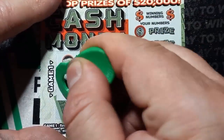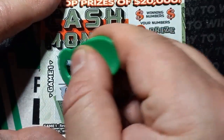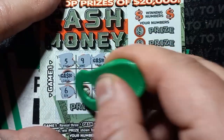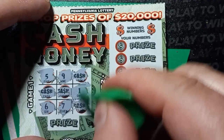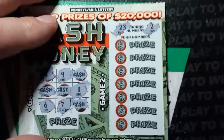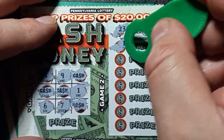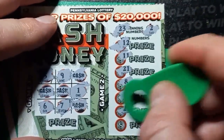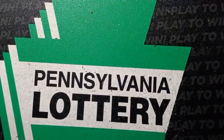We start off with a cash — do we get a cash out? No cash there. How about cash here? We have a cash there, no cash there, we have a cash there. Chances are we're not gonna get it. And no, we didn't get it — because you can't get two rows the same with the tic-tac-toe. Numbers are 23 and 2, then 12, 11, 21, 8, 3, double deuce, and an 18. We didn't beat the odds on that one.